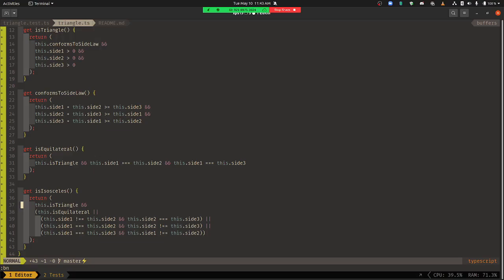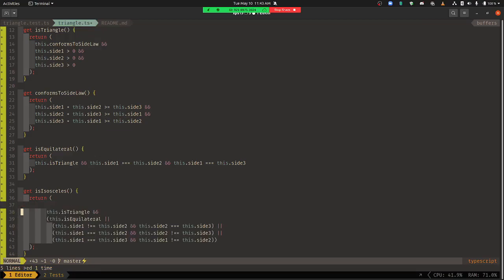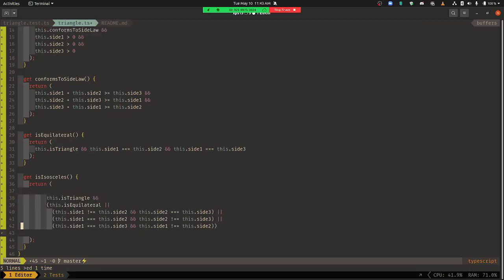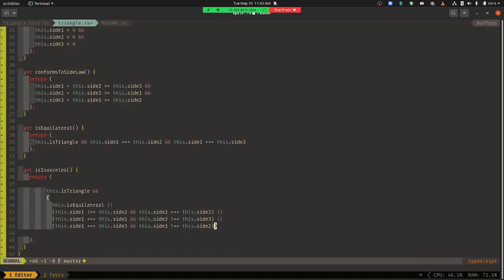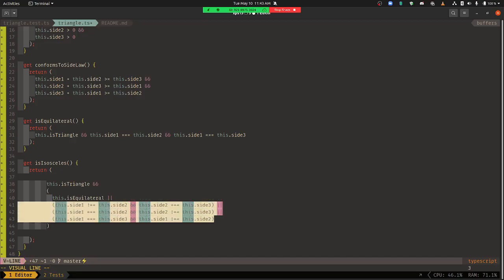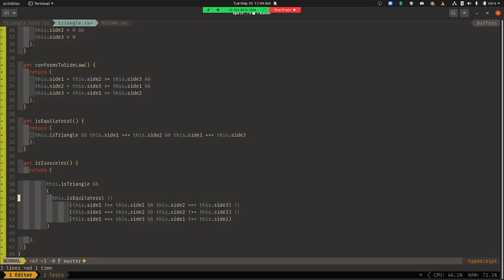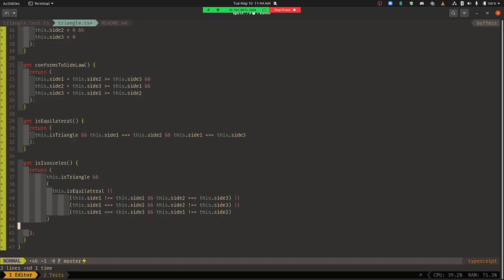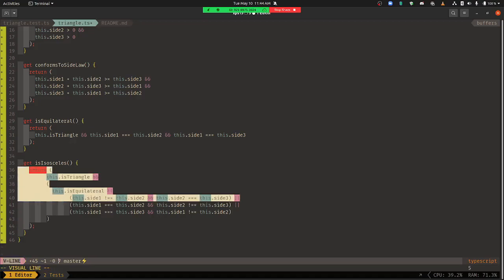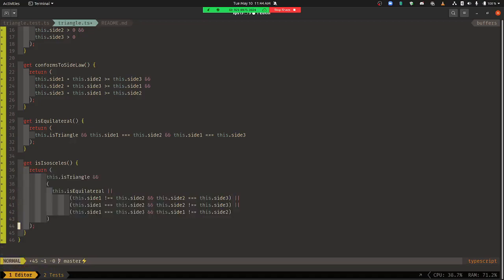So let's kind of exaggerate this a little bit. I'm gonna indent these way in. All right, so exaggerating it a little bit. The entire thing is wrapped in parentheses.